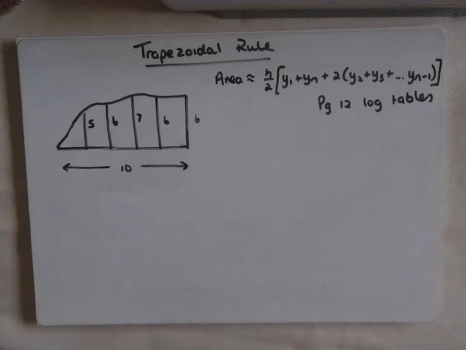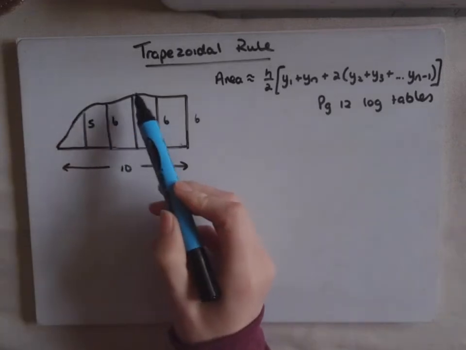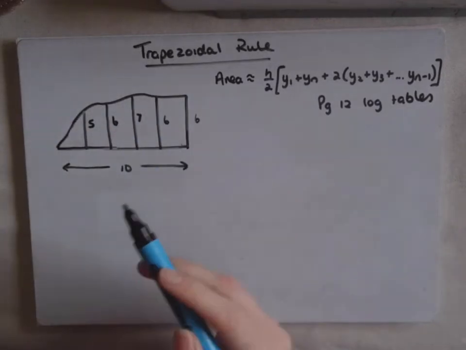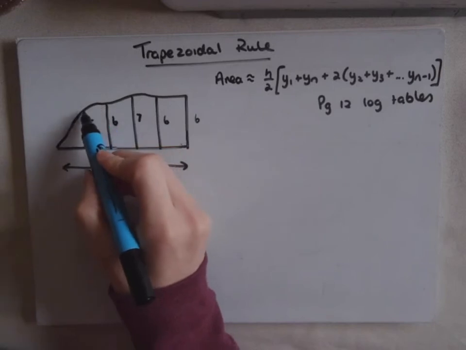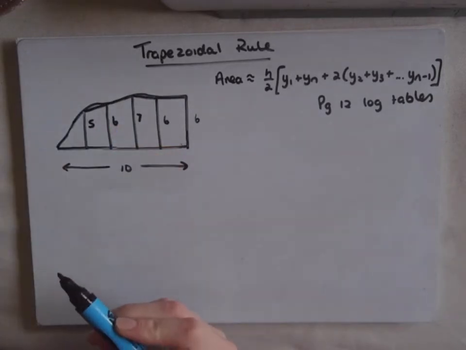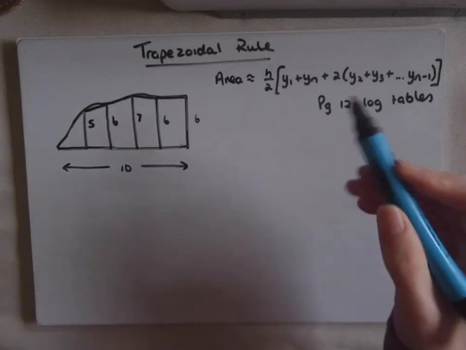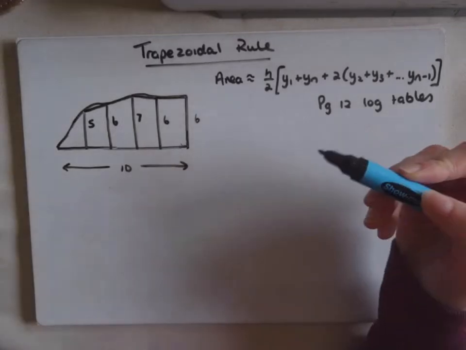Okay, today we're going to work on the trapezoidal rule. You use this rule if you want to find the area under an irregular shaped object, so an area under a curve like this. What it does is it makes all of these little trapezium formulae, but the rule has actually put all your formulas together, and this is what you're left with.